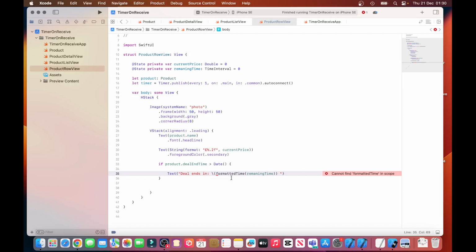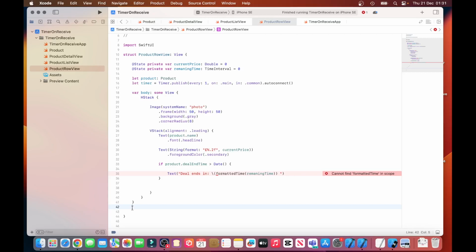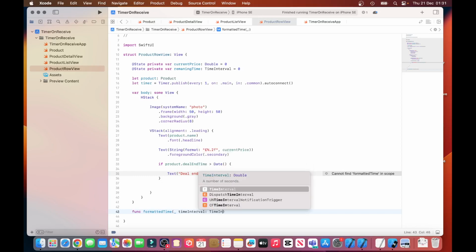The formattedTime function needs to be created. We'll create that function after line 41. Func formattedTime, timeInterval, returns a string of the formatted time.